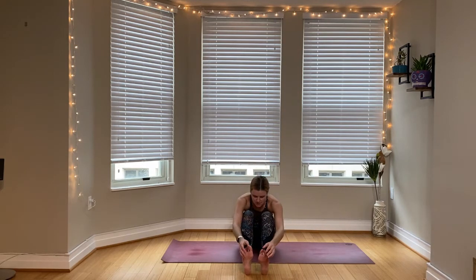So we'll take a traditional forward fold, Paschimottanasana, for our first fold. So we're going to start with the knees bent and just grab onto the feet and just rest the head in between the knees. Your chest should be touching your thighs from this position. And it should be pretty easy to grab onto the feet since our knees are bent so much.